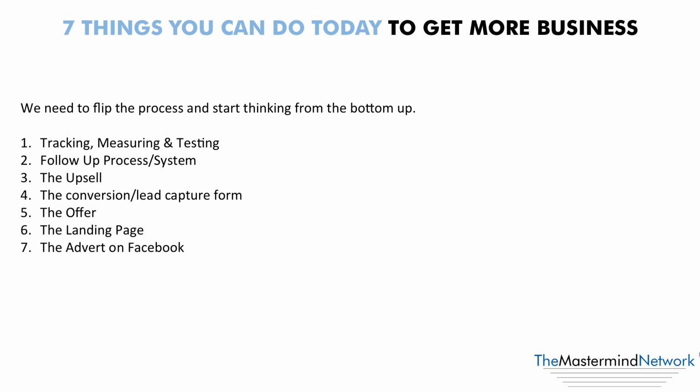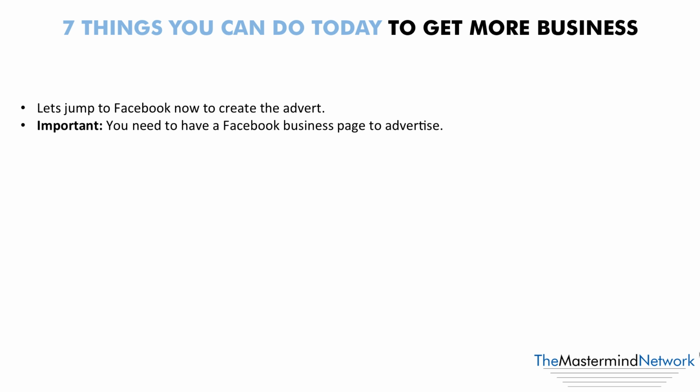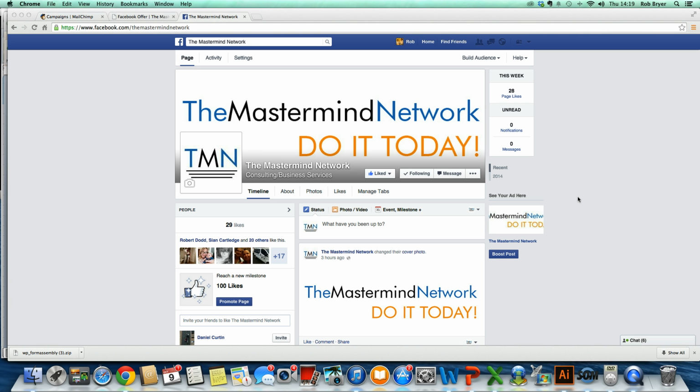And very important to stress that you do need a Facebook page, a business page, in order to advertise. So if you haven't set that up already, you do need to go and get that set up for your business. So we've set up our page just recently when we recorded this. So here it is, the Mastermind Network. And we've just sent it out to a few people to get a few likes and get things moving. And now we're going to have a look at actually doing some advertising.